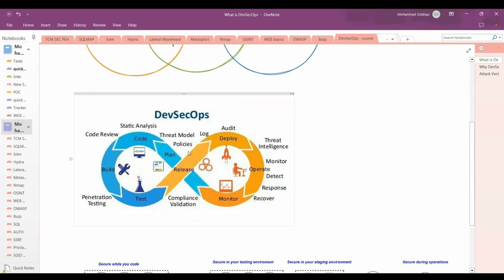So, for example, if you see on the screen, there are different things like static analysis, code reviews, pen testing, compliance validation, and you can see all these things go throughout the life cycle of the application. And once you have deployed, there is also a security mechanism called monitoring, or you can say advanced threat protection.